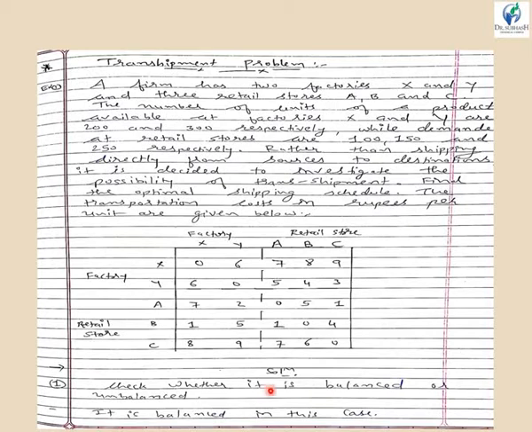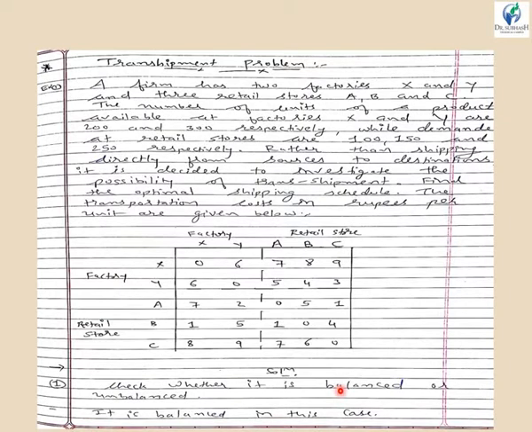So checking whether the problem is a balanced problem or not. You can check the X capacity of supply is 200 and Y it is 300. So 200 plus 300, that is 500. Then at the same time the demand of retail store A is 100, for B it is 150 and for C it is 250. So 100 plus 150, that is 250, and for C it is 250. So 250 plus 250 is again 500. So supply capacity and demand are equal, so we can say that our problem on hand is a balanced problem.